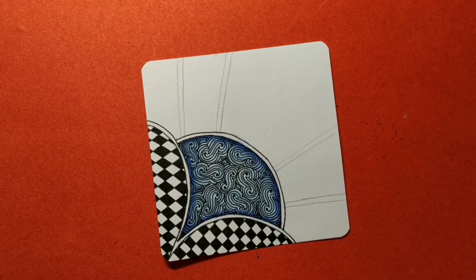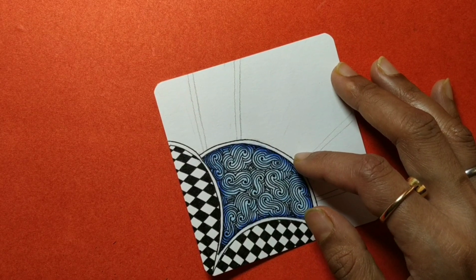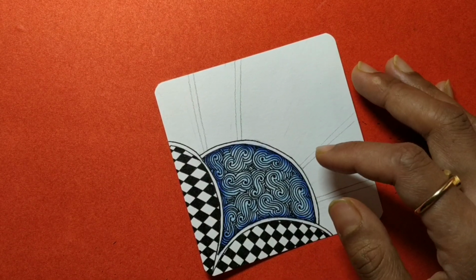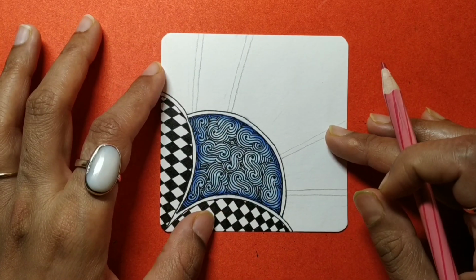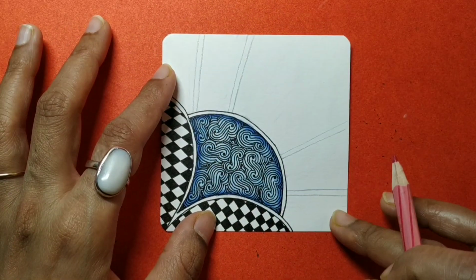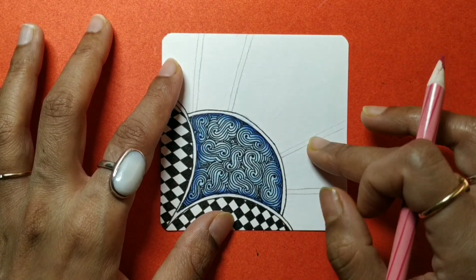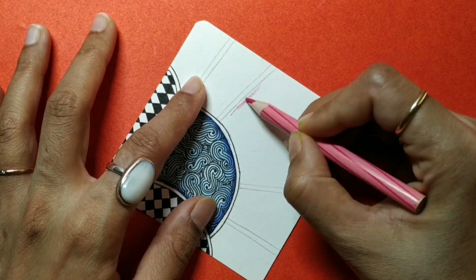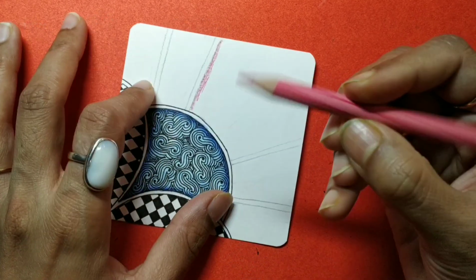So as you can see here, I have completed my Knightsbridge and I have done so for all the tiles. So let us now proceed further, and I'll be adding a little more color. One small thing that I did is, instead of the 6 sections, I removed one of the lines here, and merged 2 sections, right? So I wanted a little bigger one, and now I'm using my watercolor pencil.